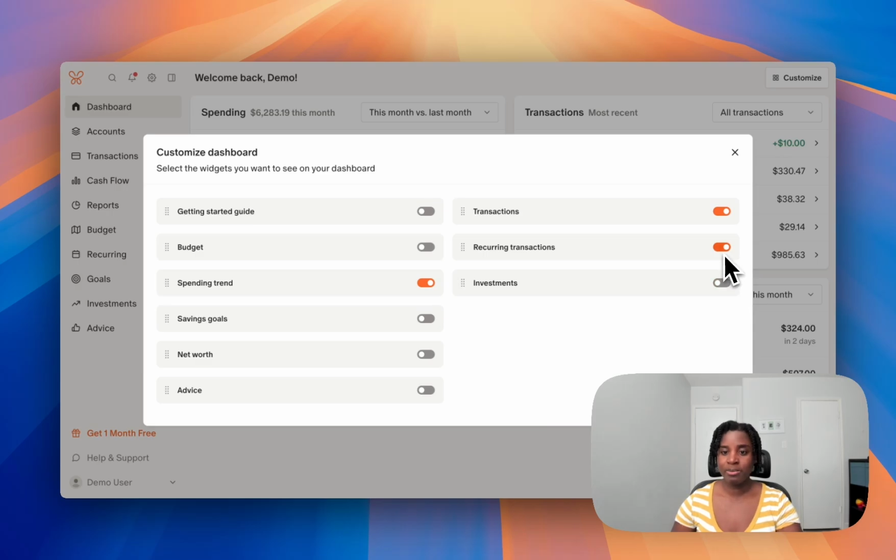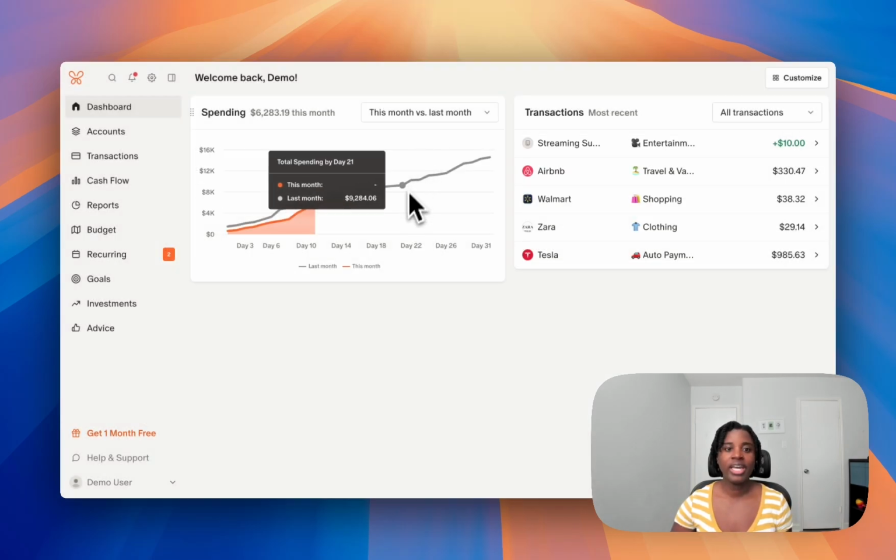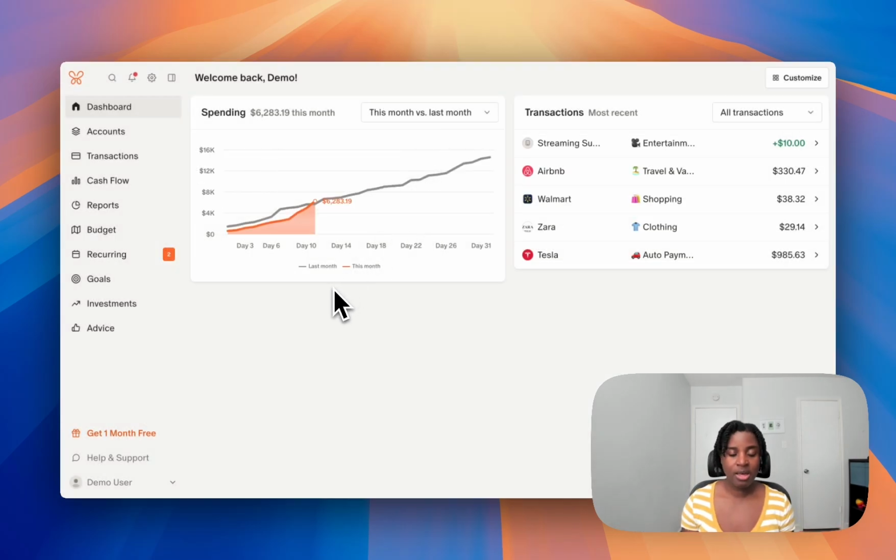If you want a full explanation of what each of these widgets are, you can go to the widgets video to find that information. I've just selected two random ones to leave on. So now this screen is a lot clearer and not so overwhelming. Reorganize that and update it to your liking.